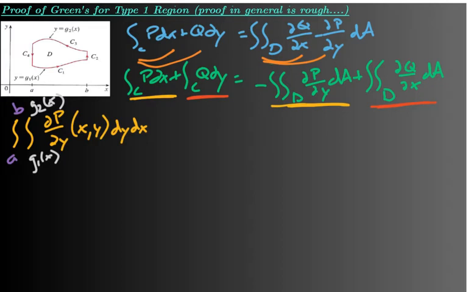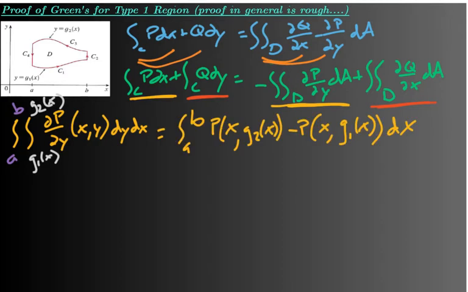So if I do that first integral, I would just get this, right? Literally it's just the fundamental theorem of calculus, but with the y, right? Because I did the integral with respect to y. So I just basically put in G2 in there. And the integral takes care of the derivative for me, right? If I do a dy integral, I have a dy derivative, so that's why that part's also canceling out, okay? So that is an expression for what this equals. If I can show that this equals the same thing as that, then equals the negative, right, of this, then I've got it. I'm basically done.